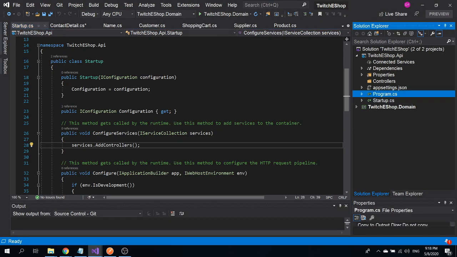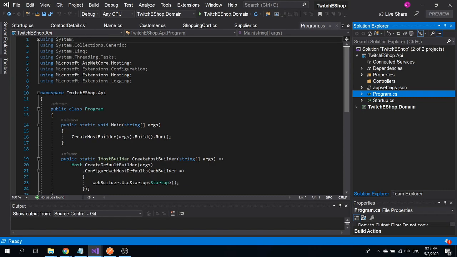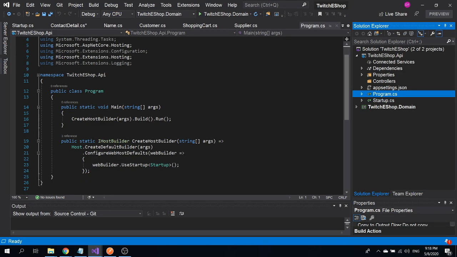Then the Program.cs class is the starting point, or the entry point, of the application. So when we run the application, it will start here, because, maybe you didn't think about it this way, an ASP.NET Core application, or an API in this case, which is still ASP.NET Core, is nothing else than a console application.